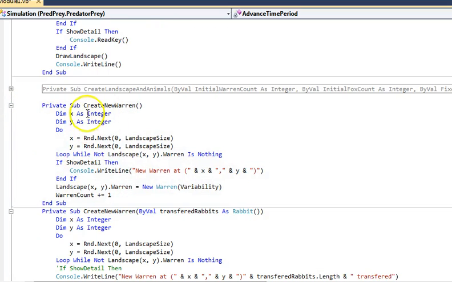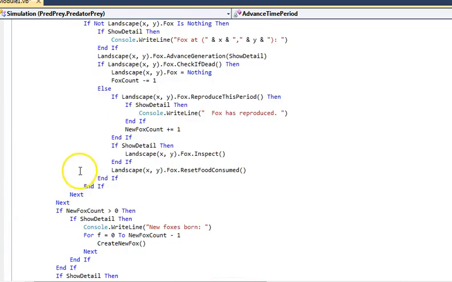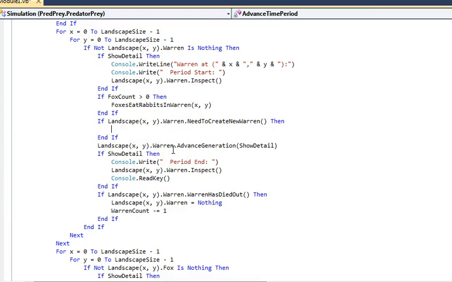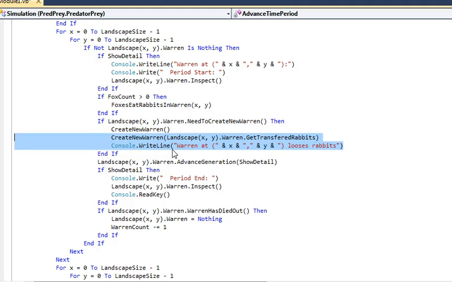It is still calling the original create new warren. So let's get rid of that and make a quick change.